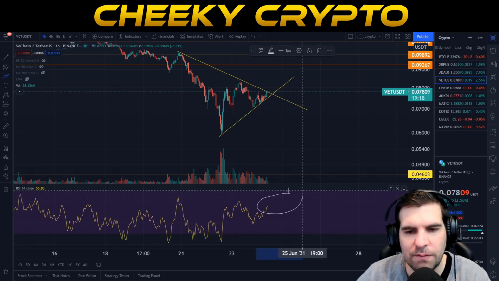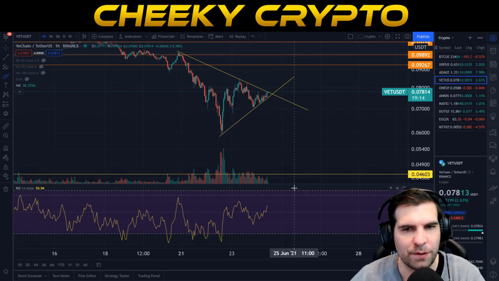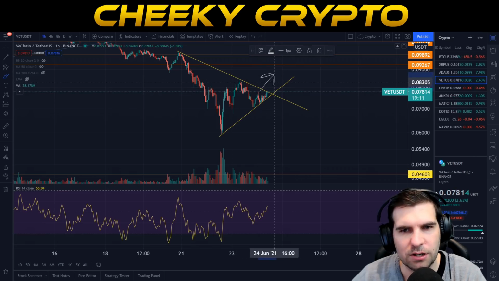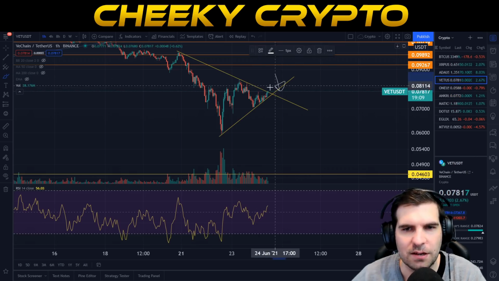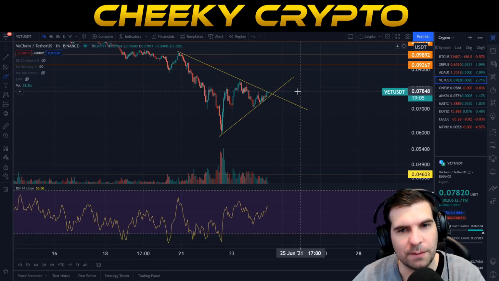The other thing that we have to be mindful of is that we haven't got too much more room of that relative strength index before we are going to have a bit of a correction. So a breakthrough right now looks like it's going to happen, and then a back test probably on our support line here. Now, if that holds, that'll be a really strong move to the upside still.